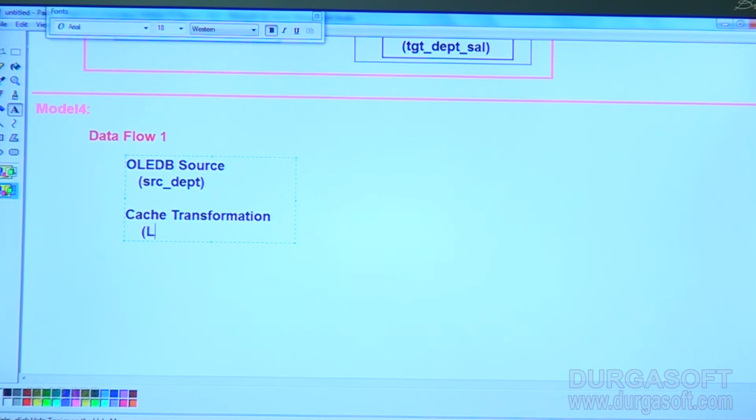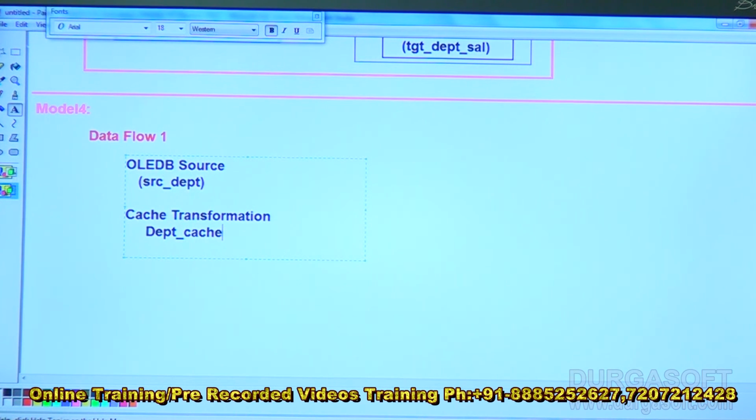I'll create a local cache. For example, I'll give the name DPT_CACHE, some name I'm providing for this. So I'm creating a department cache. This is nothing but a local cache for that particular package.